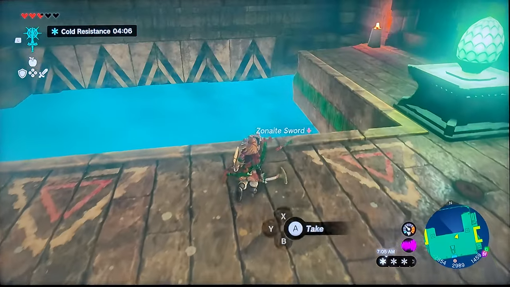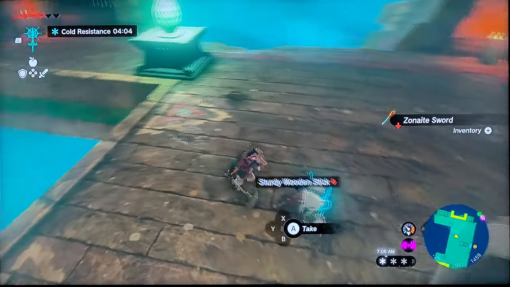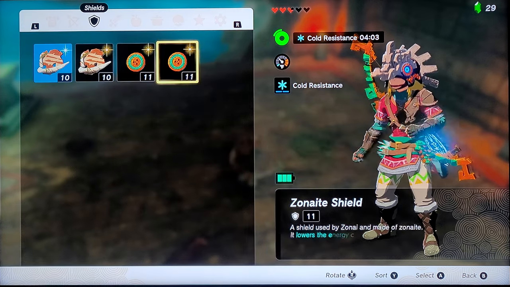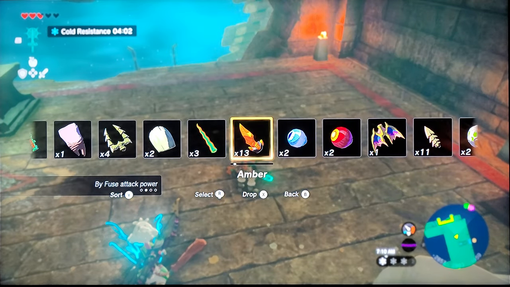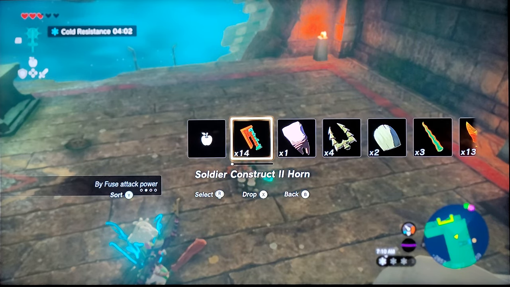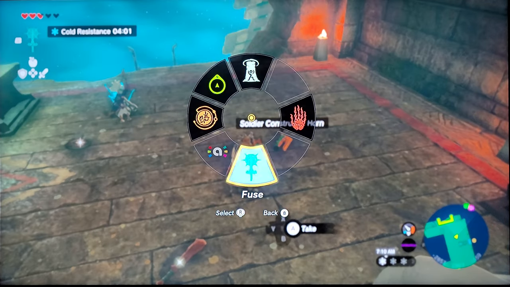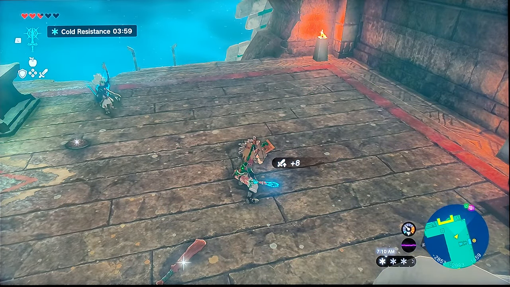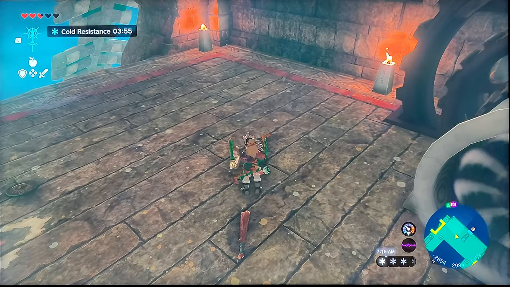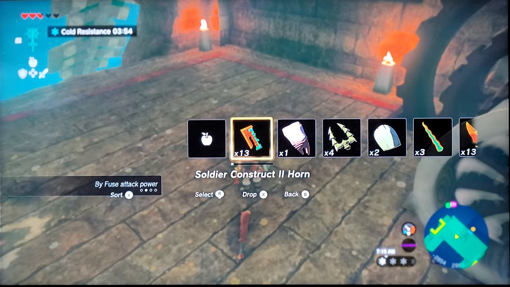And go ahead and pick up this Zonite sword here. And then we'll equip this. And we will drop the amber. I think the amber's pretty good, actually, isn't it? But I kind of wanted to try one of these. I don't think we've tried one of these. The Construct 2 horn. Okay, so let's drop that. Oh my gosh. Ooh, +8 on the shield, though. Okay, all right, well, let's drop another one of those.